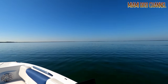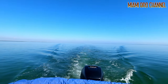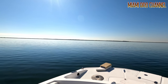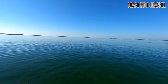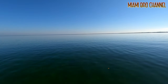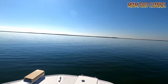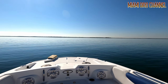And as you can see, I wanted to show you guys how smooth and clear the day is. Both the sky is super clear and the ocean is just perfect. I mean, this is really what these Tahoe boats were meant for. They were meant for these lake type of water conditions where there is absolutely no waves. This boat right here goes flying. This Tahoe 2150 on this water right now, the way it is, goes up to 50 miles an hour. It is so much fun. Now, on days that it's choppy, not so much. But on a day like this, even if it's cold, we were like, all right, we're heading out. So stay tuned, guys, and I'll show you a bit more as we proceed closer to the Keys.